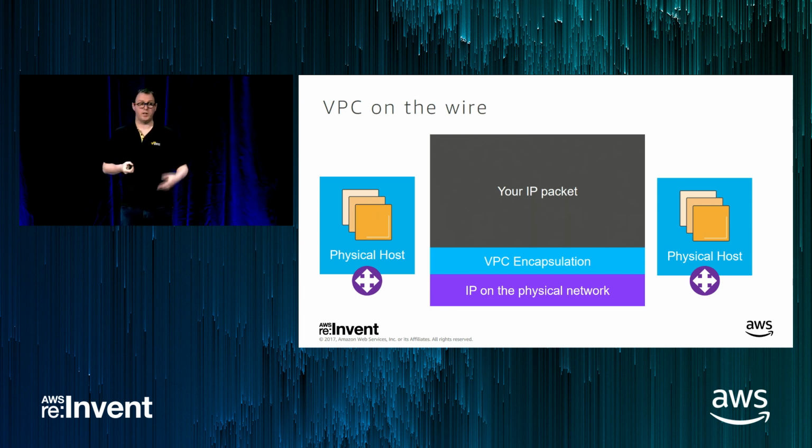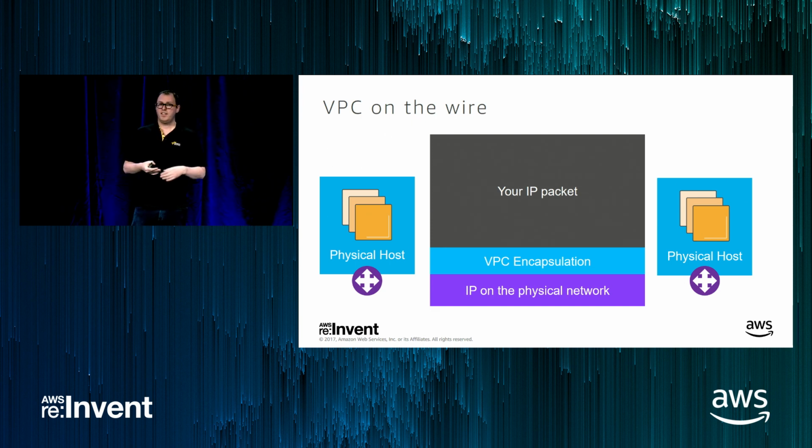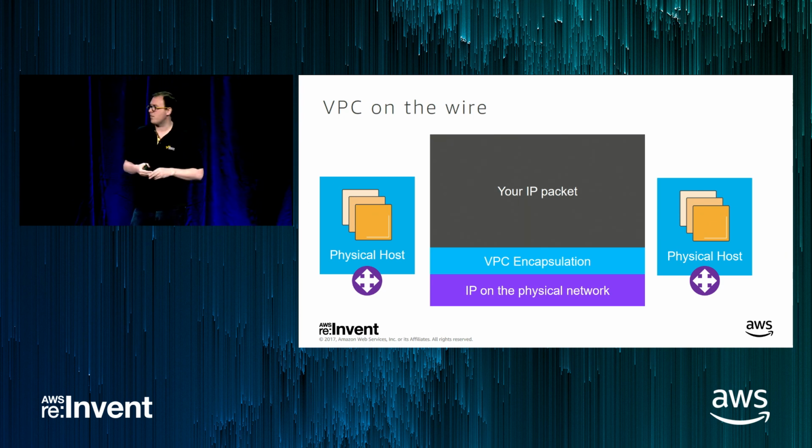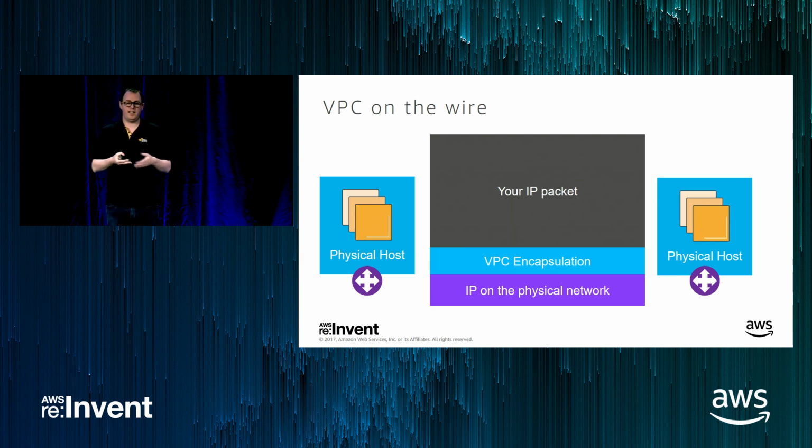There's information in there like which VPC this traffic is for, which ENI, so that's an elastic network interface. That's kind of the physical interface equivalent that we attach to instances and so on. There's enough information so that when a packet goes from one physical host to another, the physical host that receives it knows what ENI on what instance that traffic is for. It can read the data that's in the encapsulation and send it where it needs to go. And then on top of that, it's just your normal IP packet, right? Like what your instance sent.